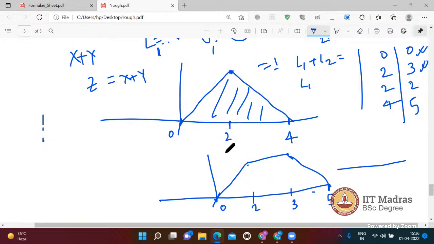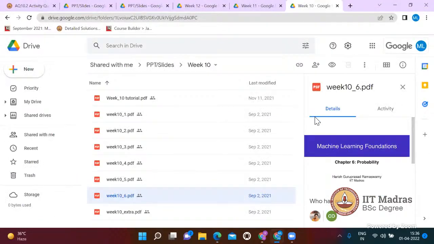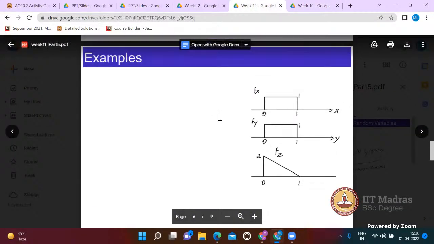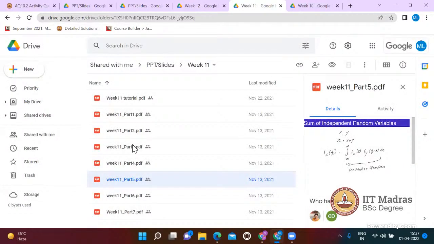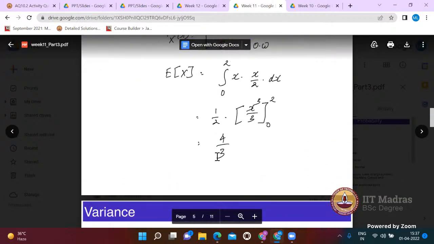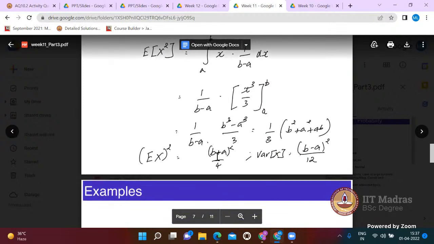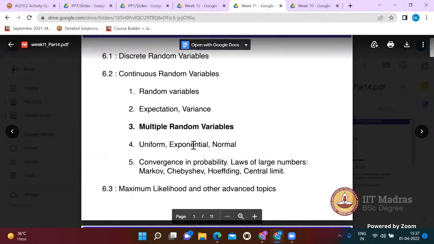Yes, okay. So I'll just move to the next part. This was the one important concept that I told you, and you can expect a question from this convolution theorem. So you can just solve some problems and you'll be able to solve the question in the exam. Mostly I'm just going through the important topics only. From part 1 to 2 there is not much. Part 3 is, I guess, expectation and variance. There are basic formulas and you'll be able to solve it. From 4th, what is that?